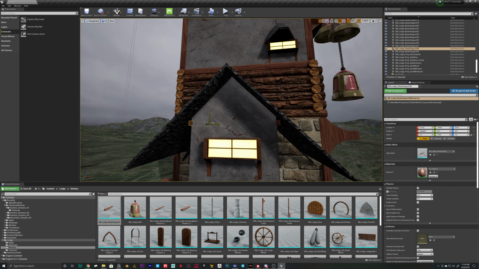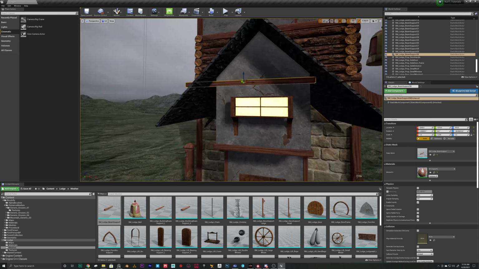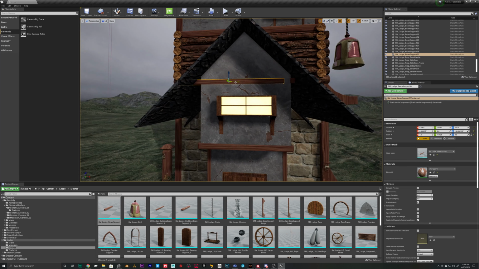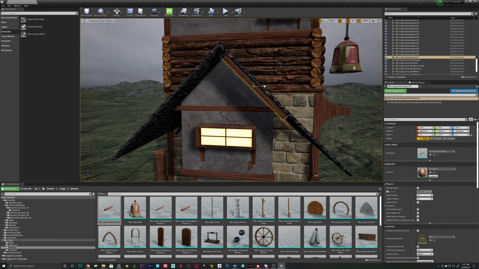And I will add another one in the front. I'll make this one look like their support beams, like that. 45 degrees. Make them shorter. And then I'll do the same thing on this side.